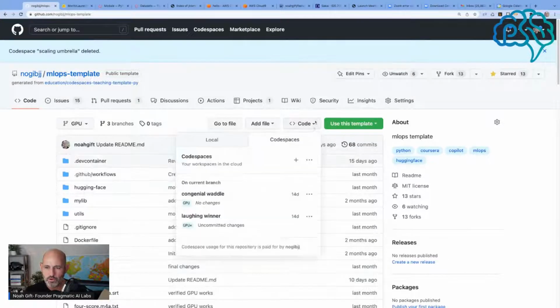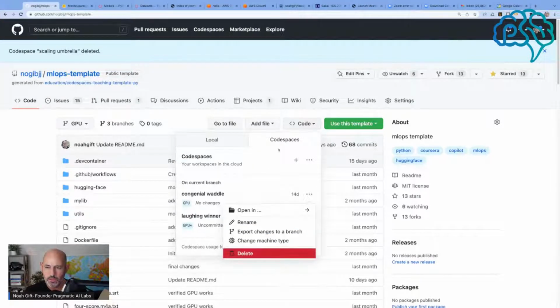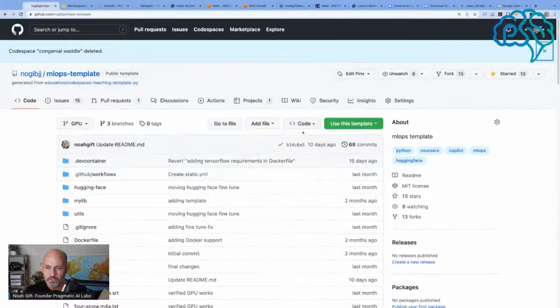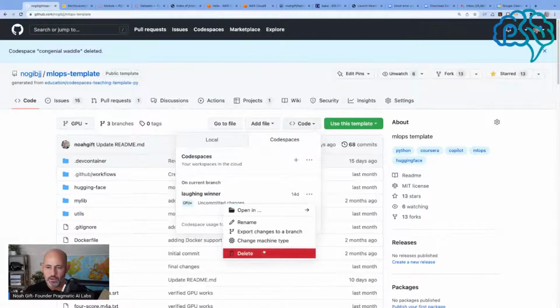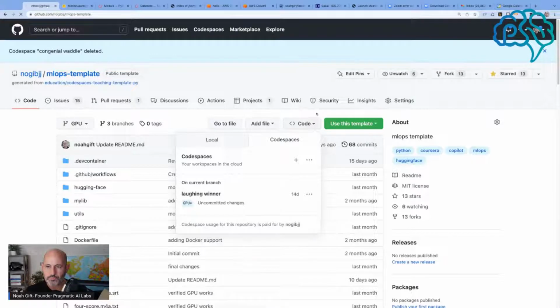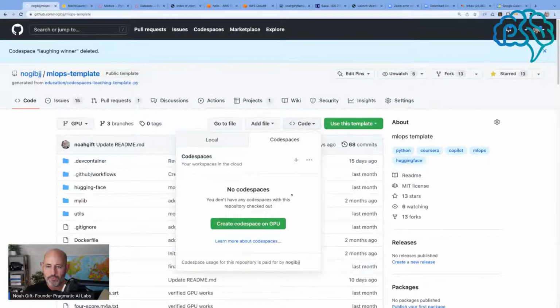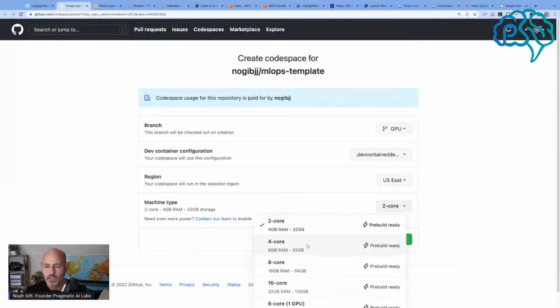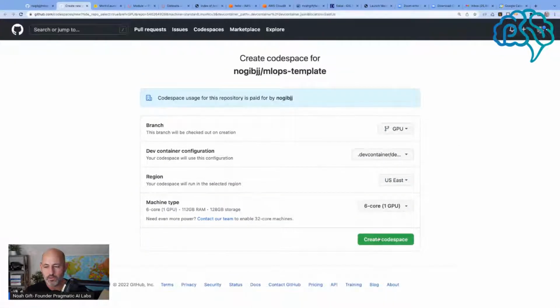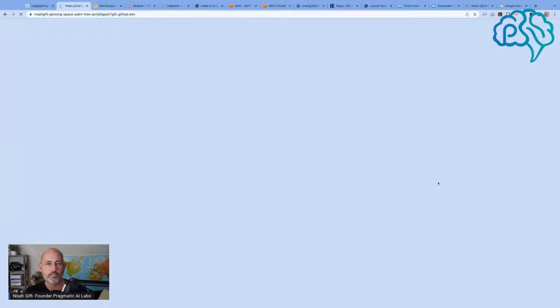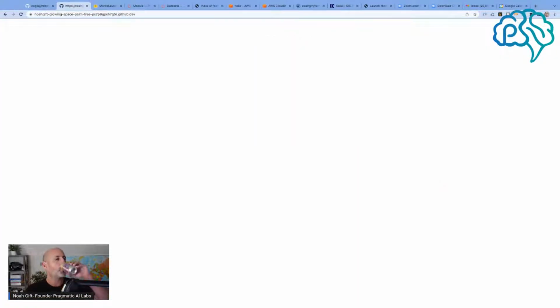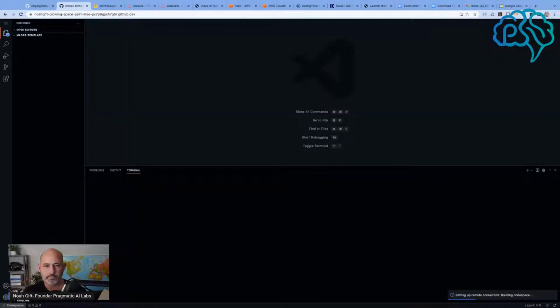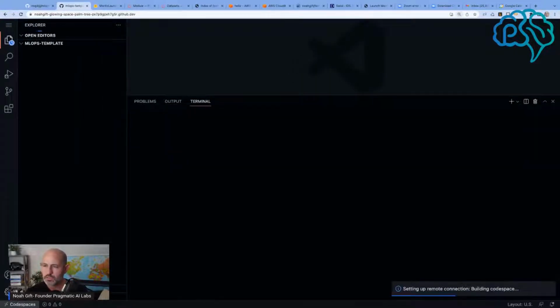So one of the trickiest things with working with GPUs is you've got to get your environment all set up. Okay, so now I'm going to do this, new with options, try again, and this should launch quick. Hopefully this launches very quick, because of the prebuild.